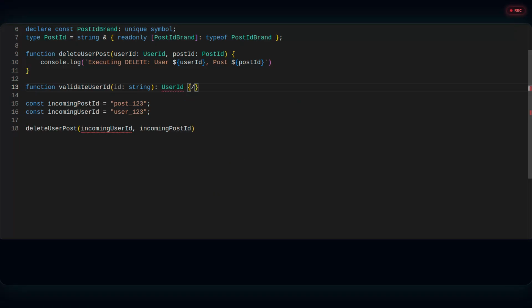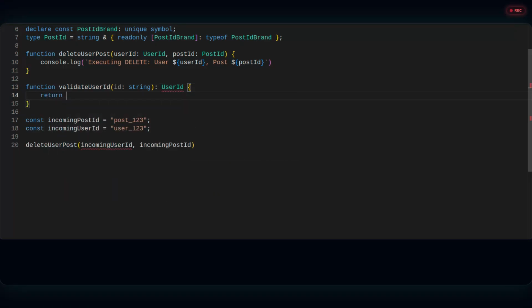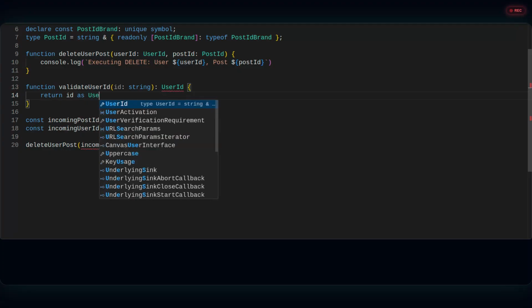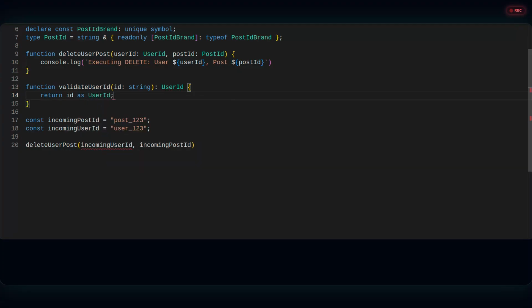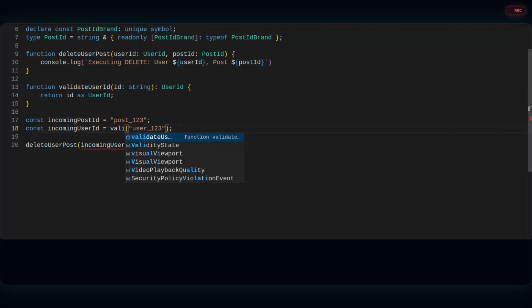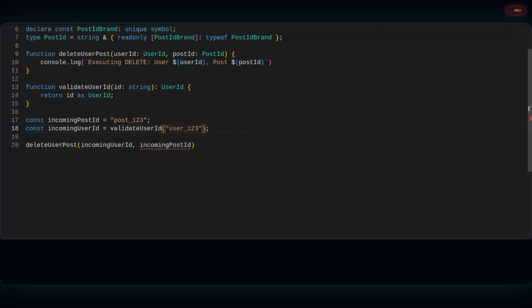Inside the block, type return id as UserId. We are using a type assertion here to tell the compiler to trust us that this string is now fully branded. Down where we define incomingUserId, let's wrap our string in that function. Type validateUserId, open parentheses, pass in our string, and close parentheses.